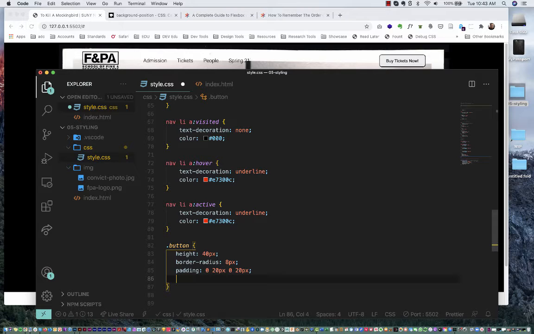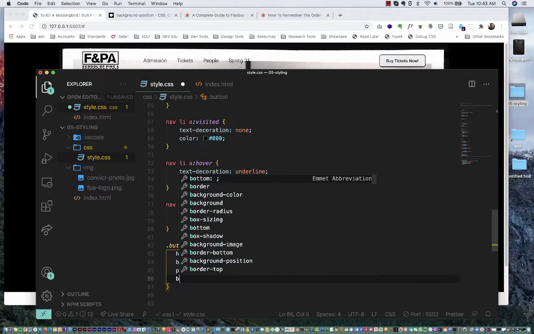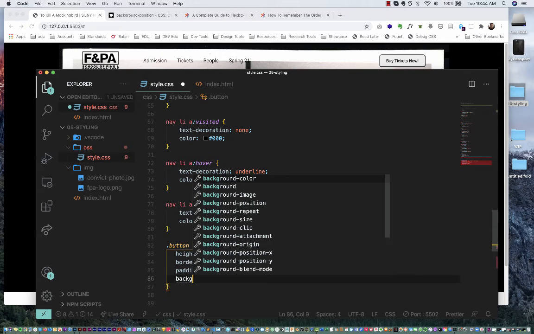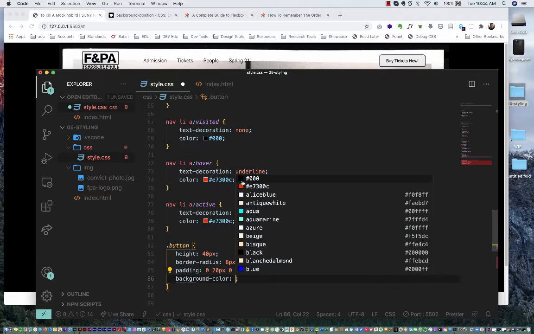Now I'm going to work on a little background color. I'm going to use a different color treatment this time because I want to specify the opacity of the color. With hex colors, we can use an opacity property on the element, but then the text and the border and everything will be transparent.